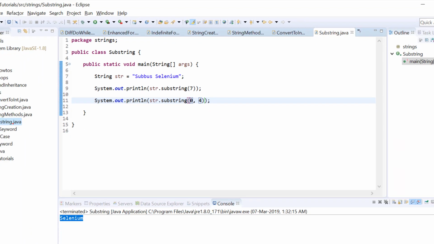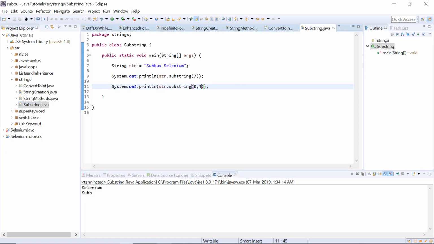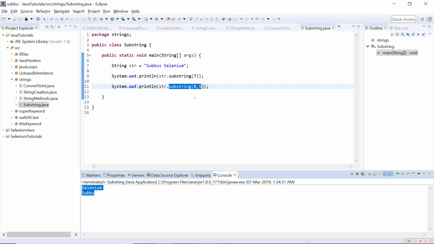So let's run this one. So this is not getting the last word. So I think we have to give the ending index plus 1 because the last index value won't be considered in the substring. So we will say 0, 5 and then run this one and we will get the word subu.